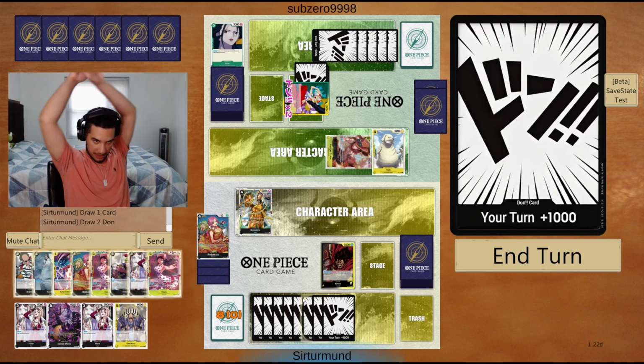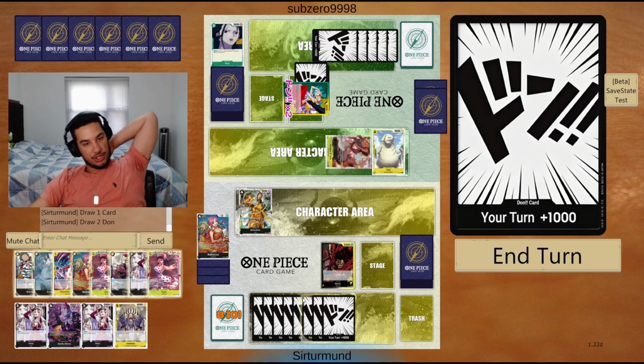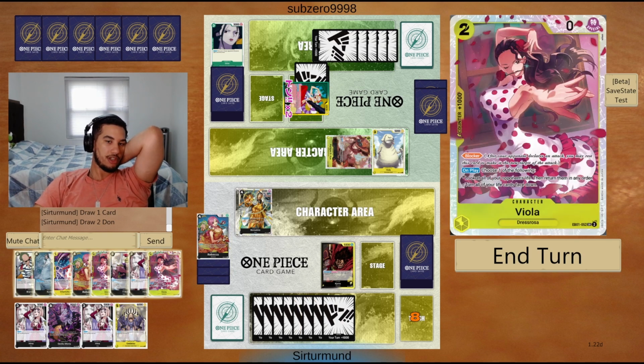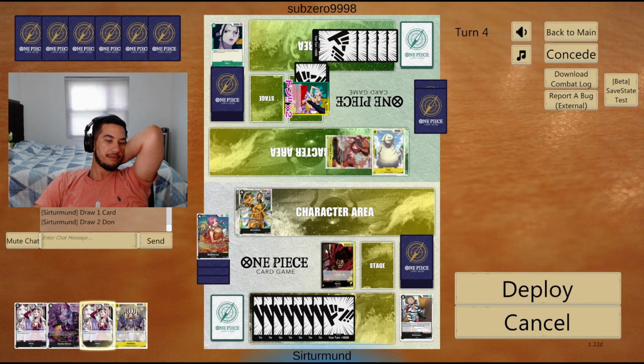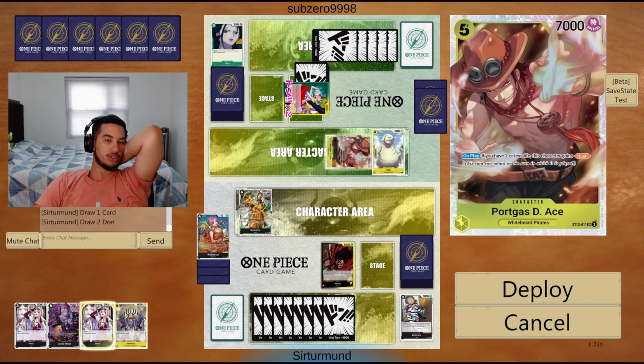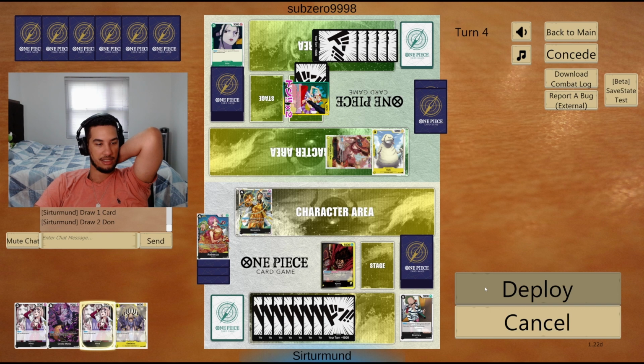Alright. Let's think about this. I like developing this Gedatsu just to get rid of the Holy. I guess we can get rid of the Ace instead, right? Because this is going to get it down to 1 cost, and this can just kill it. Yeah. So we can go like this.